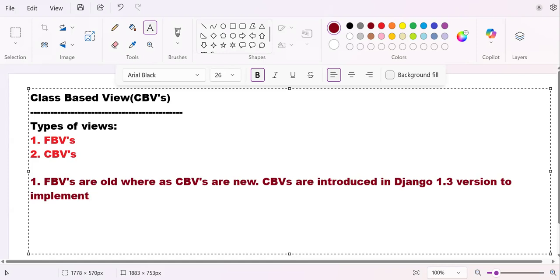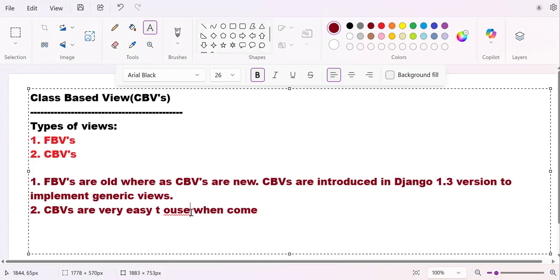To implement generic views. Okay. Next point is CBVs are very easy to use when compared to FBVs.